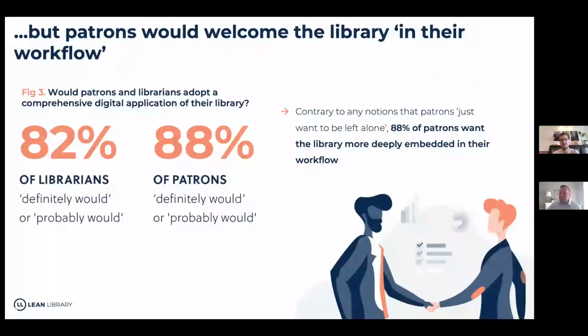With that, we learned that something like our browser extension, which provides guidance and support within the very specific workflows of our patrons, is valid and is welcomed as well.